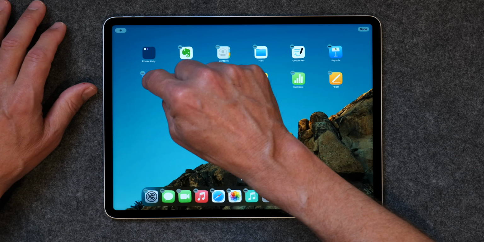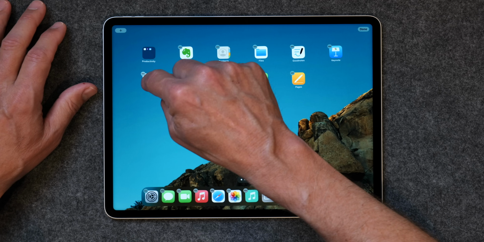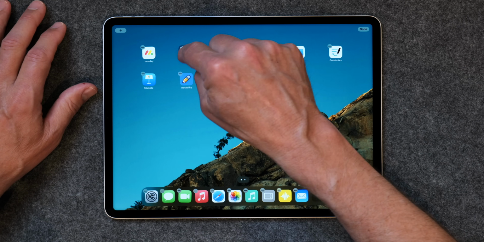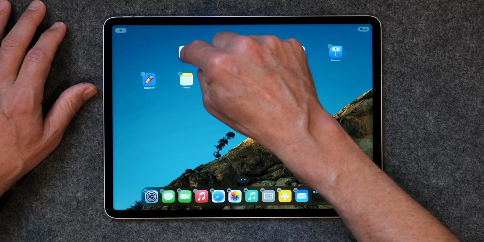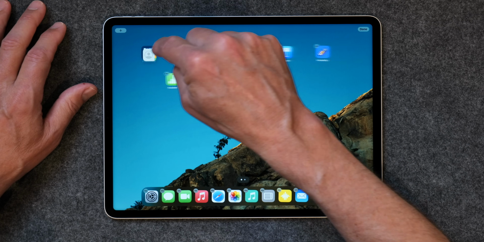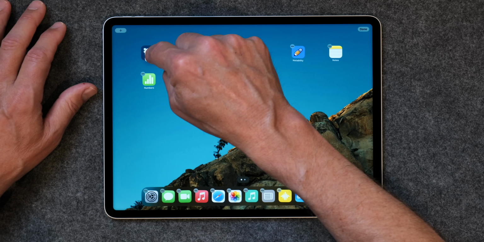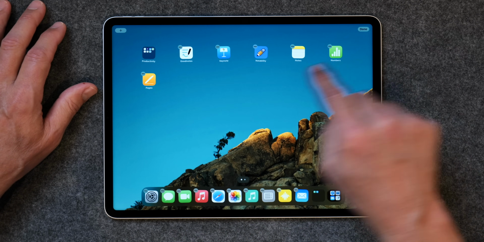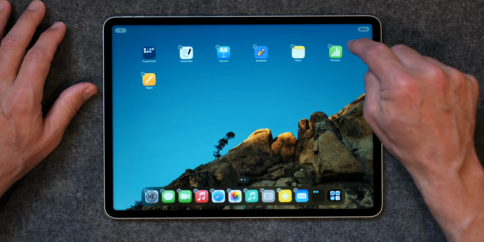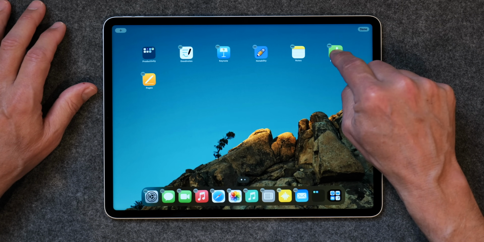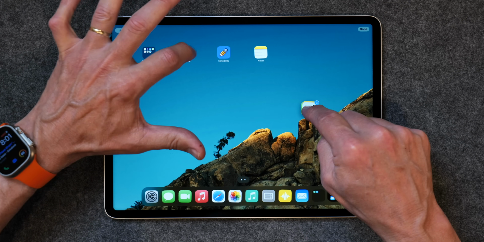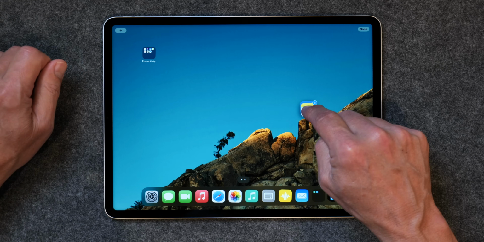And I'm going to put Mail and Monday and Evernote. Get Monday back in there. And my contacts and my files. And I don't really think I want the rest of these on there at all. So I'm just going to drag, and then I'm going to tap, tap, tap, tap, tap, like that.